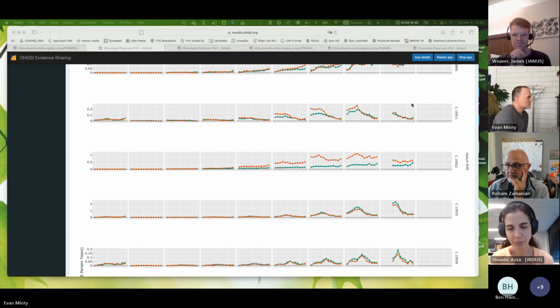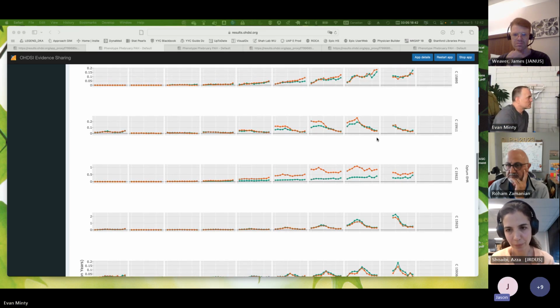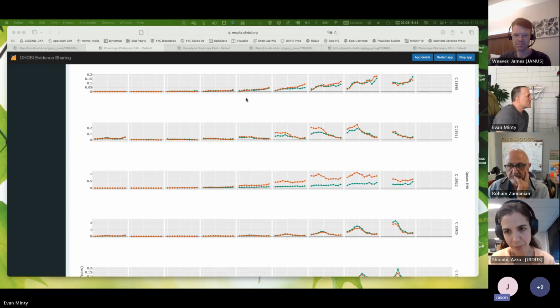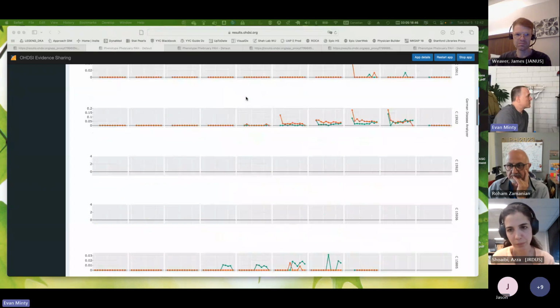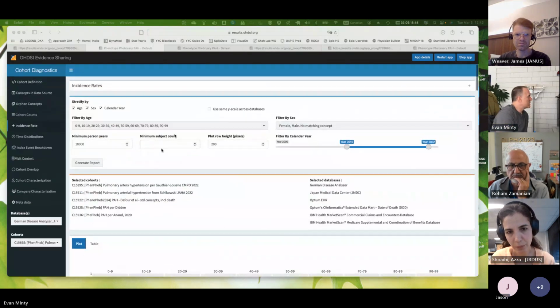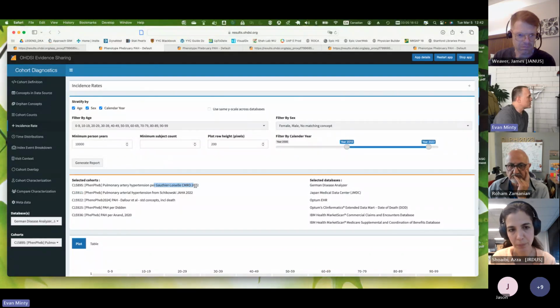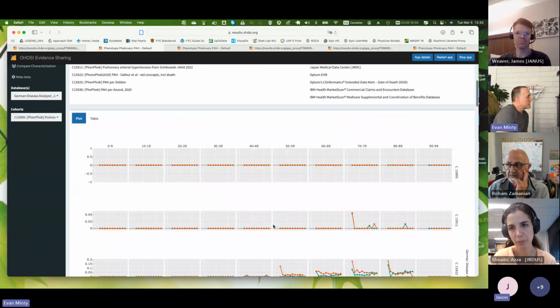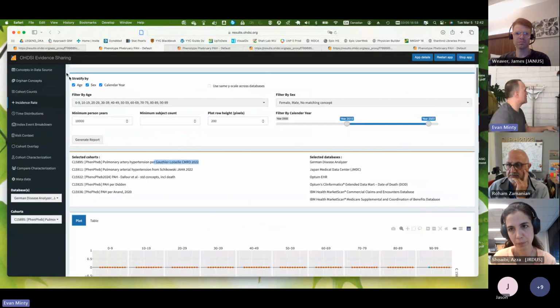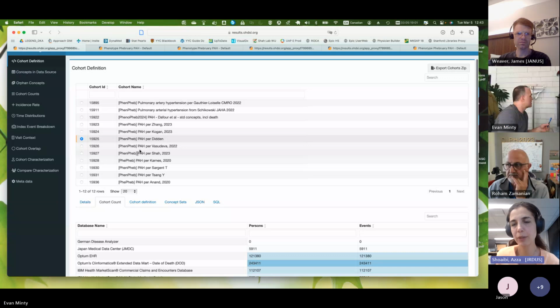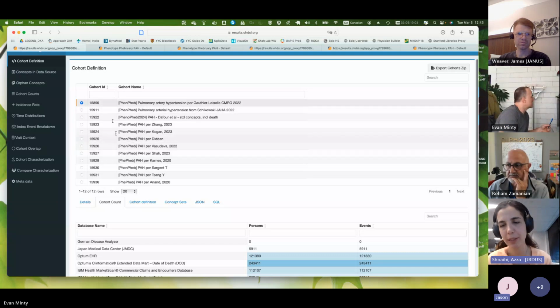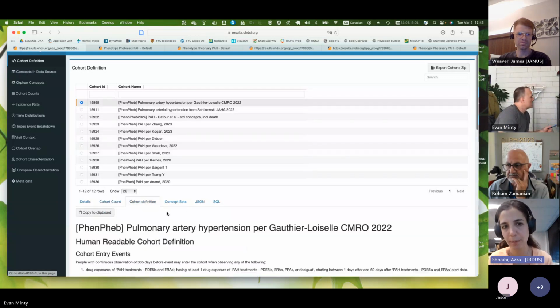Yeah, can you tell what's the definition in the row above the one ending in 95? That was that specific one that involved the two PAH therapies within 30 days. I can't remember what else was on there. Let me just take a quick look. It's two therapeutics and two codes. Interesting.